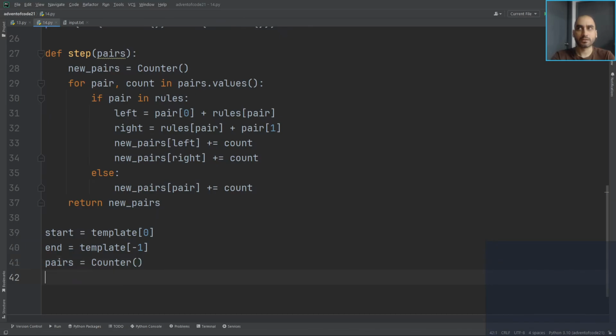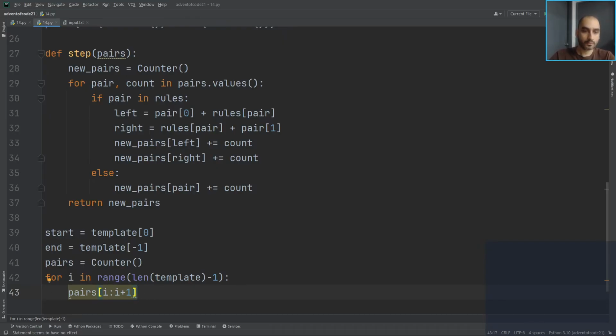We'll just do it like this: for i in range length of template minus 1, pairs of template i to i plus 2, so that's each of the pairs.